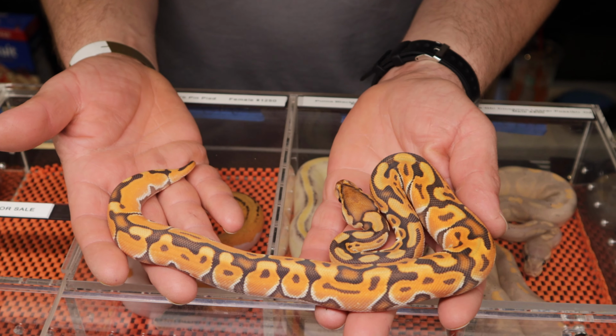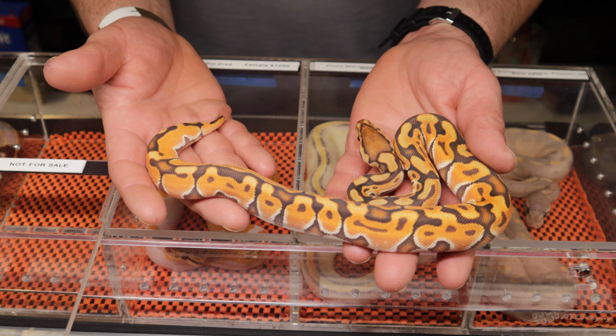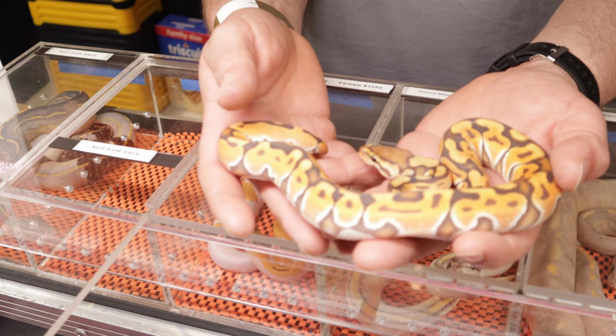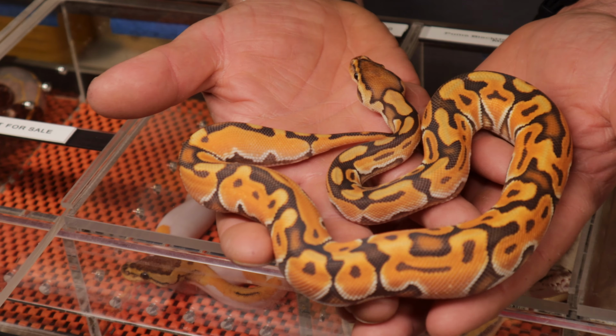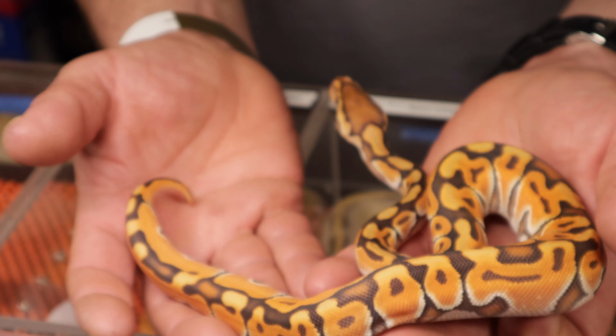And what did you say the pairing was again? So the pairing was a hypo cinnamon female bred to her son, which was an orange dream inchy hypo. So I think this is an orange dream inchy hypo cinnamon, but I think I had some possibility of some rainbows or some ultramel looking offspring that hatched out. So I'm not sure if it's rainbow or what it is, but it was a mom back to her son. So some hidden recessive gene.